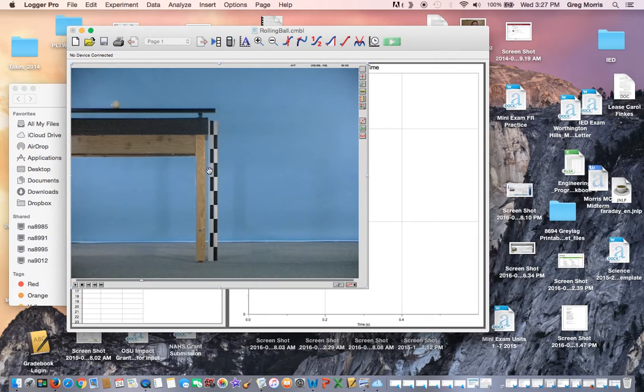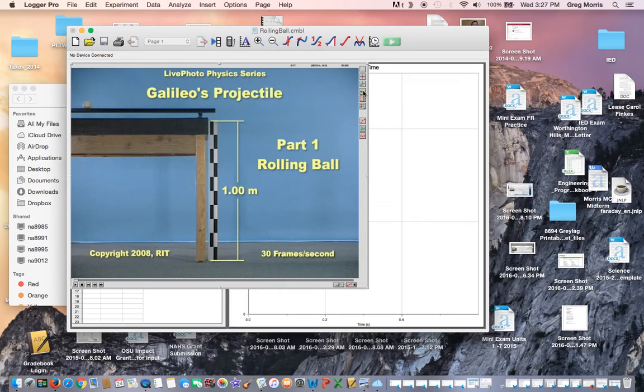So the first thing you're going to need to do in your video, I'm going to bring this back, is we're going to go to this point right here. I'm going to hover over it. Notice it says set scale. So I'm going to click on that to set the scale. And what we do is we come down here to the very bottom of the meter stick. I'm going to click there. I'm going to drag then, see the green line. I'm going to drag up to the top of the meter stick, and then I'm going to let go.